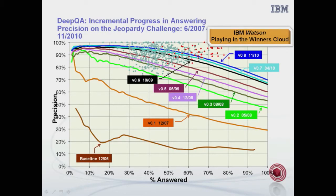A lot of techniques in analytics, being able to look at potential answers and come up with a score on what's the confidence that we have on whether or not this particular answer answers the question. And I think we did a pretty good job of that. What I'm going to do is show you this slide, similar to what Eric showed before. When we started in this 2006 time frame, we weren't very good, but over the course of 4 years, we progressed and introduced a lot of new innovations, new algorithms in all of these various fields to get to the point where in November of 2010, Watson was capable of answering questions at that level of the winner's cloud.